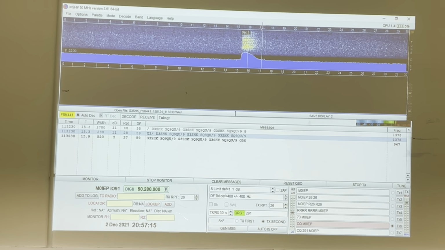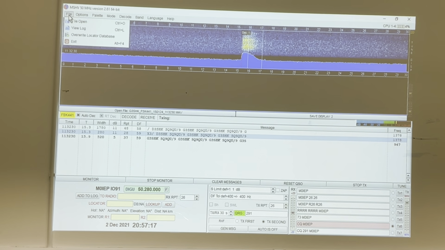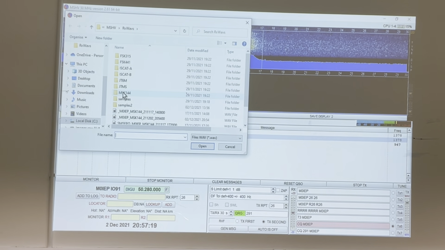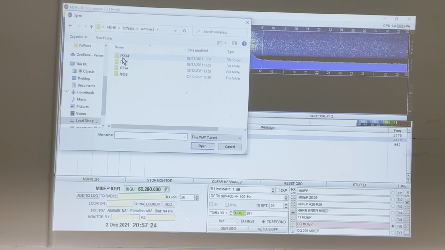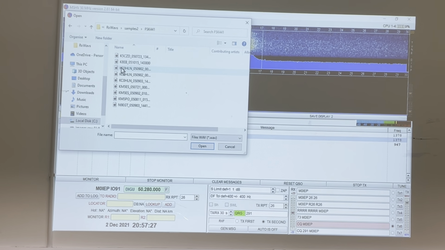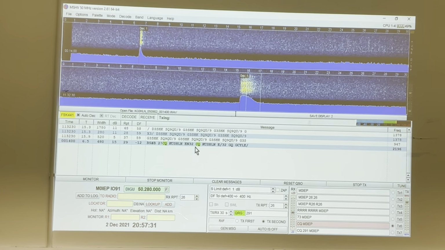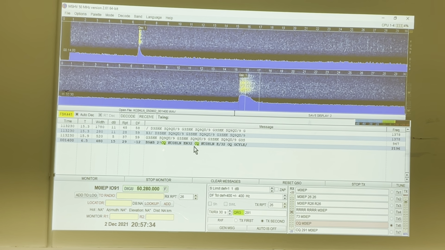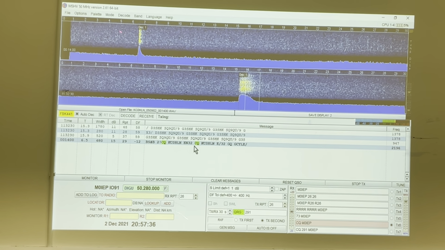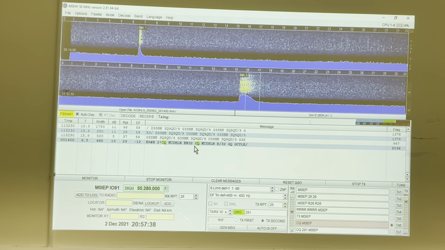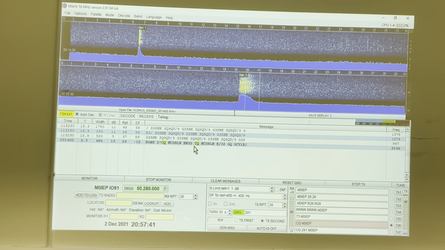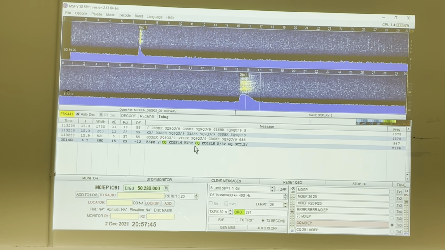Let's see if I can show you another one. That's another one, up from that one up there. So there's a CQ, and there's probably a call sign in there. It might be a pretty good one. You get just a load of rubbish sometimes.